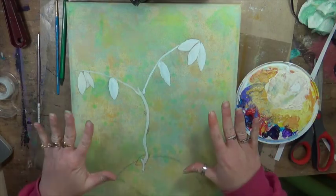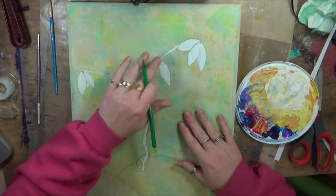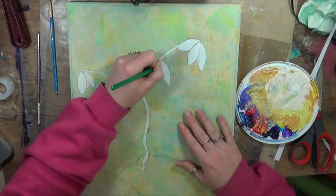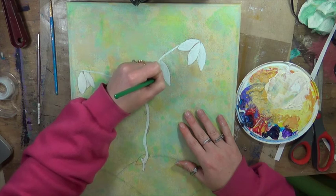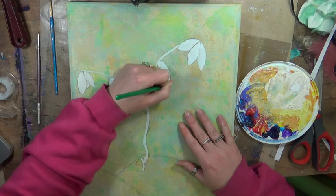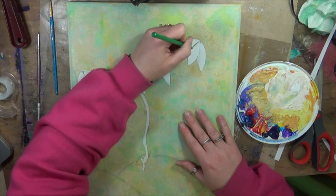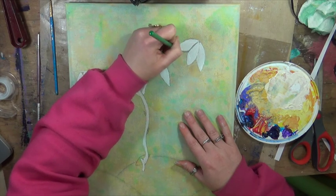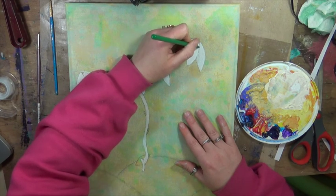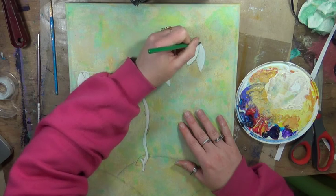You want to let this completely dry, and then once your blocked in first layer is dry, you want to go back in with your colored pencil or your graphite pencil and just redefine all of your lines a little bit, because you may have lost them some when you're blocking in the color. If you go outside a little bit, that's okay. You'll be able to cover that with your paint later on.